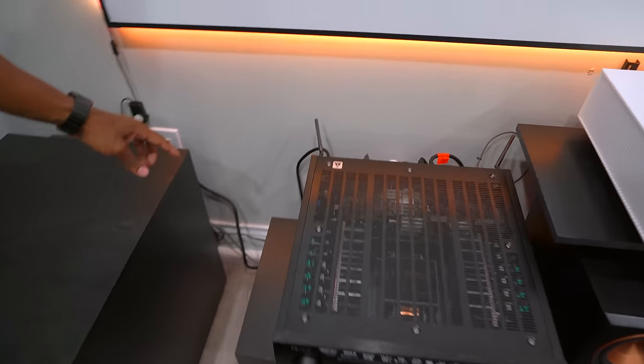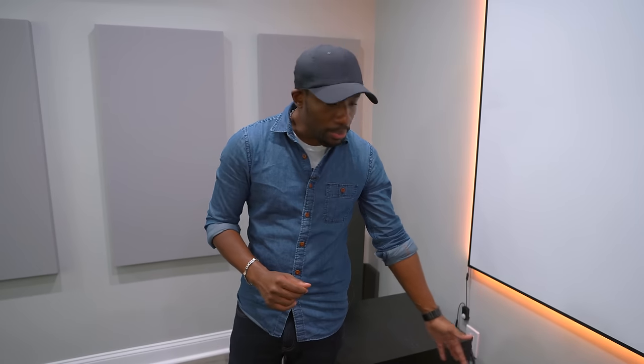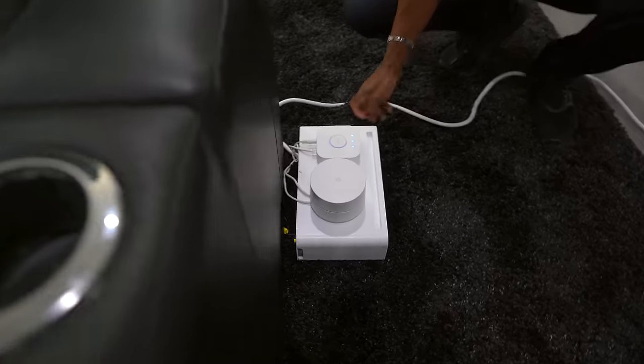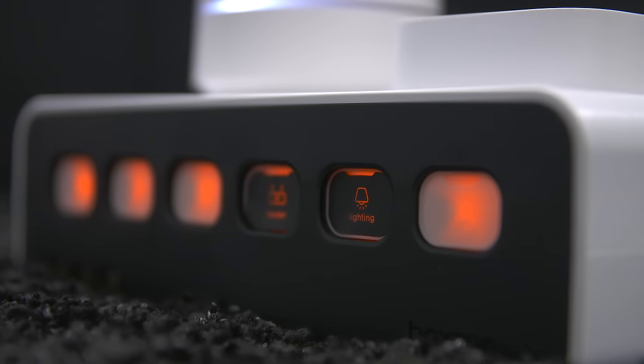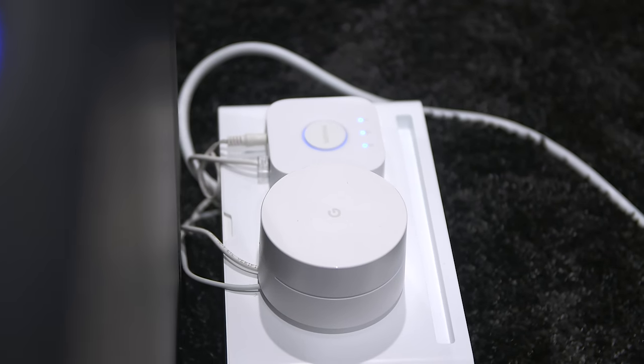For something a little bit more boring, but we've got to talk about it: everything you see here is plugged into this UPS system — an uninterruptible power supply. Basically, if there's a blackout and everything goes off, I'm still going to be able to watch my movie uninterrupted. Usually you have something like that connected to a PC so you're not losing data, but if I'm playing a game I don't want a blackout cutting my game off. We also have this surge protector I picked up from Amazon to help with cable management — you can mark the different things plugged in, it has USB ports, and it's a nice spot to have all the recliners plugged into so cables aren't dangling everywhere.